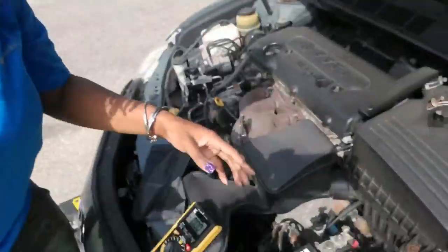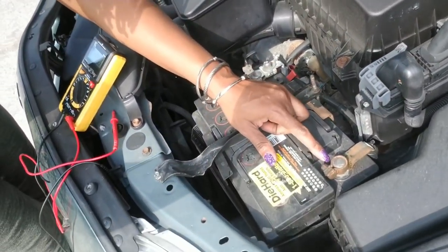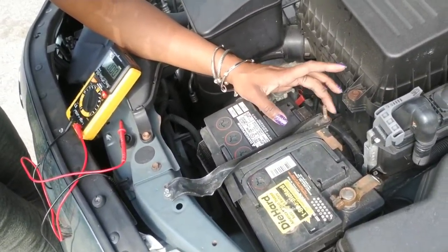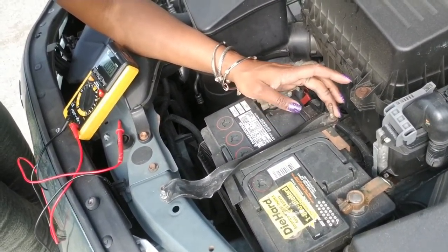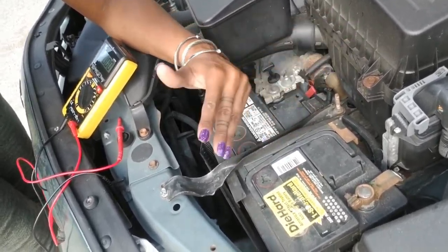I'd say between an 8mm and 12mm on most batteries. So I'm going to take this bolt off and use the clamp, take the battery mount off — you're going to need a deep socket for that, this is like an 8 or 10mm. Once you take all that off, the battery should pretty much come out. All right guys, let me get this battery out so I can get some rest. I'll be getting back with y'all in a little bit.